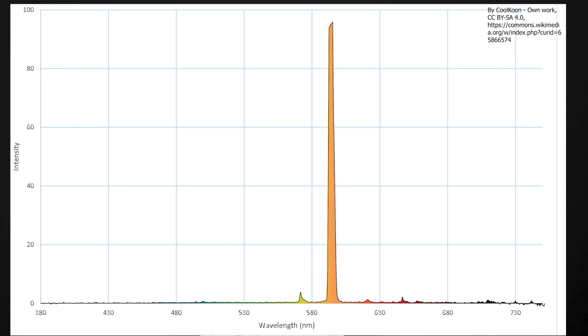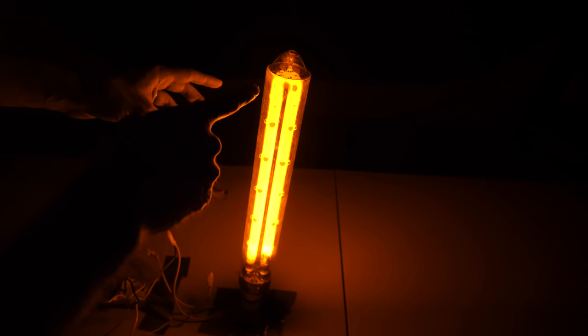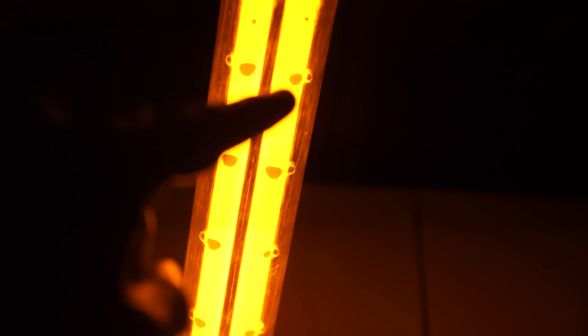But we can test that by using a monochromatic light source. I can use my low pressure sodium vapor lamp that only emits one specific wavelength of light and see if we turn it up really bright if it still looks white on camera. Here's my low pressure sodium light bulb — there's no white light coming off it at all. Right now it's this yellowish orange, but as I increase the exposure, it gets wider and wider, and now right in the middle it's completely white.